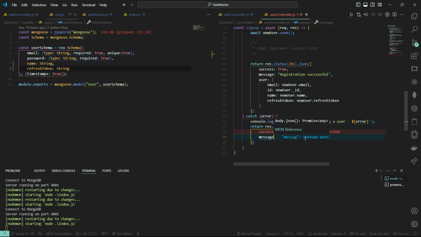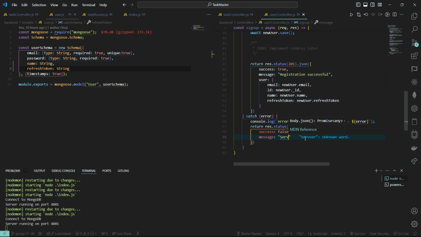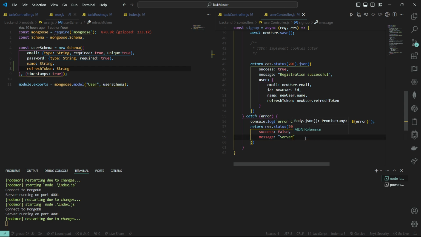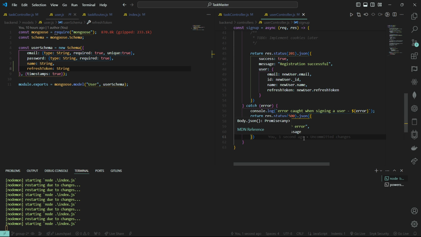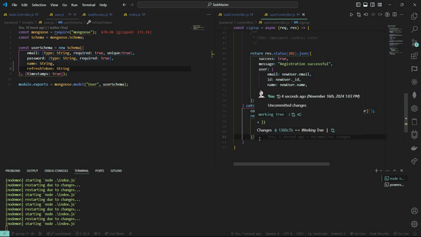Message for the backend, you can just say server error, right? Then the message error that says error dot message. Yeah, good to go.